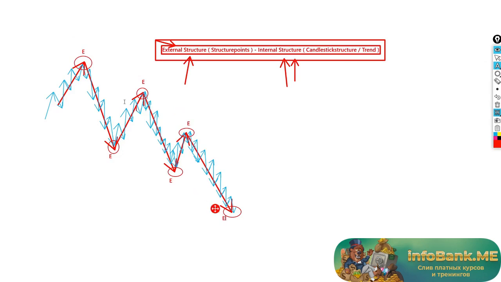Why? Because this is actually your major swing points that actually are responsible for the lower highs and lower lows that are actually following the trend. So we understand that. Cool. Now looking into internal structure, and let's grab blue, you should also understand at this point that all these up and down moves, right, within structure is considered your internal structure, which refers to the candlestick structure and trend, right? Just like this. And this is all looking at the same time frame, guys.